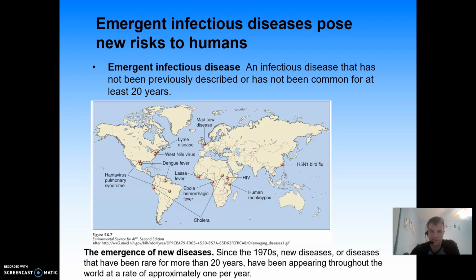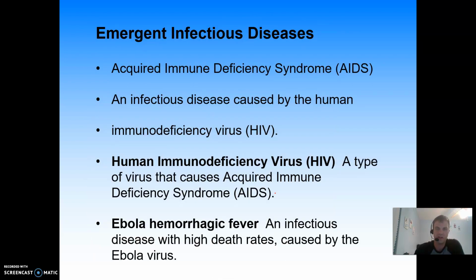As you can see, this presentation was made not right now, so it doesn't have COVID-19 on there. But the H5N1 bird flu from the 2000s, mad cow disease was a big deal in England in the 1990s, HIV in the 1970s, 80s, 90s, cholera is a huge one in LEDCs. Ebola that comes and goes every so often. We had a little spike of it a few years back. West Nile virus, Lyme disease, and other ones that you can see on here.